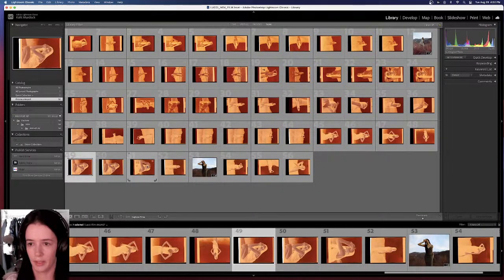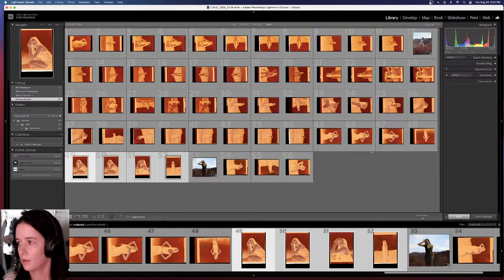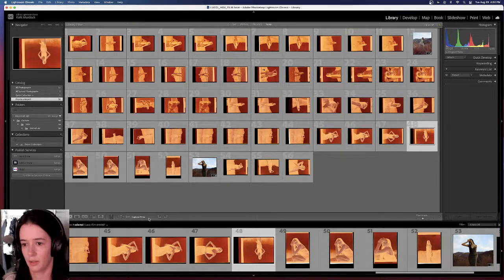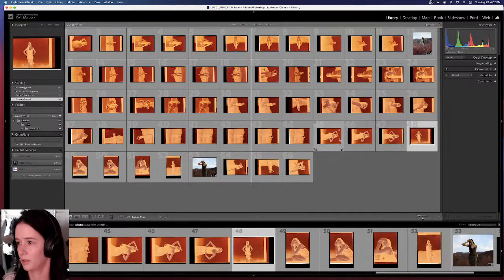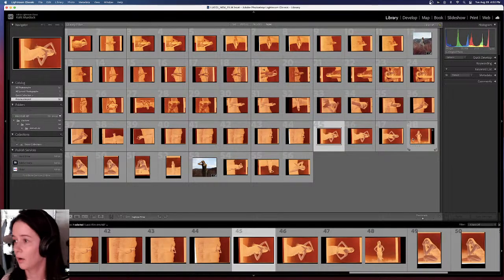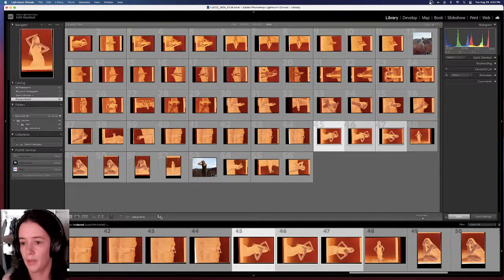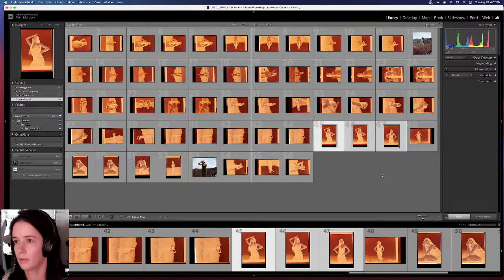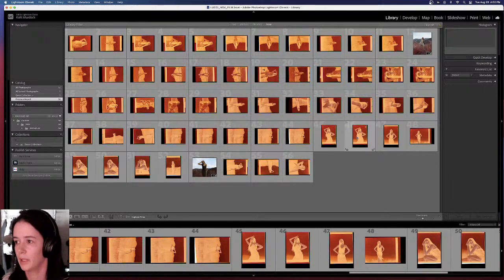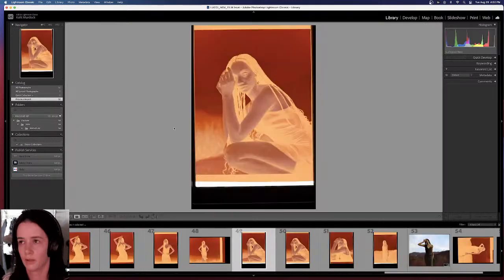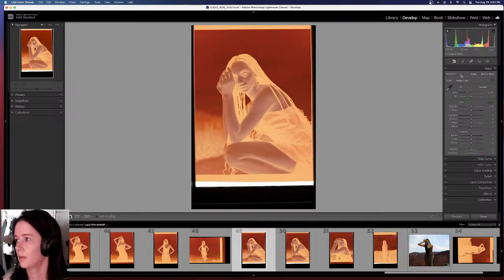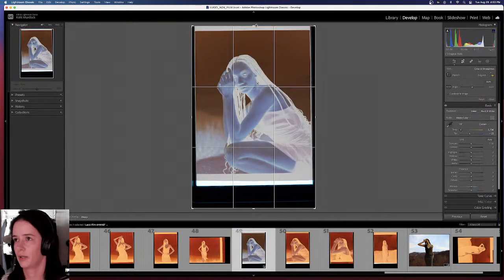I kind of want to see how it handles multiple images. Sorry, I didn't even rotate these before I started, you guys. But anywho, that was something that really bothered me before, was that if I batched them, it didn't really matter, and it didn't feel like it was easy for me to go back and color correct them.